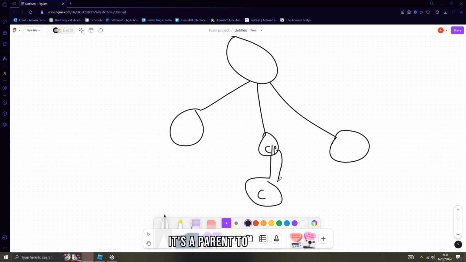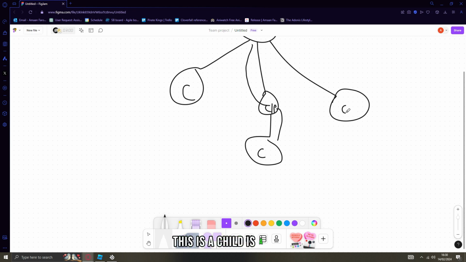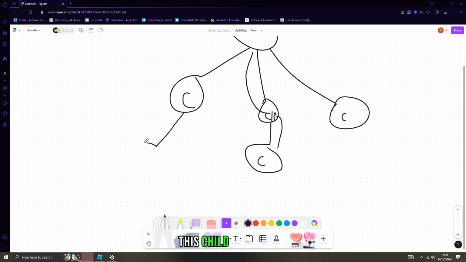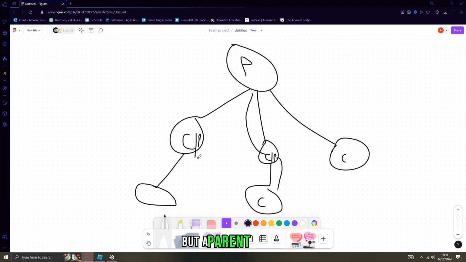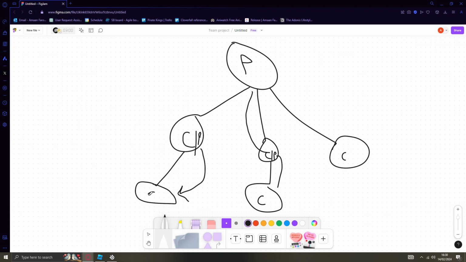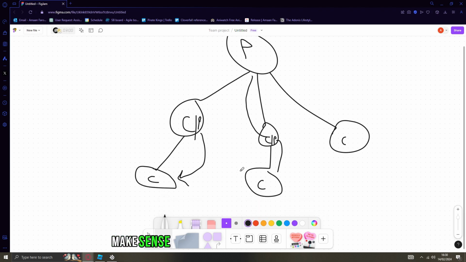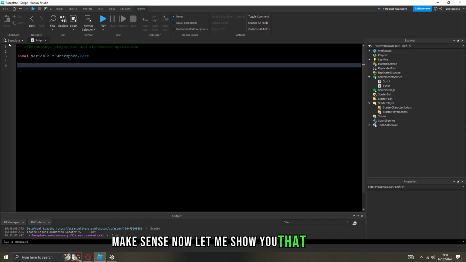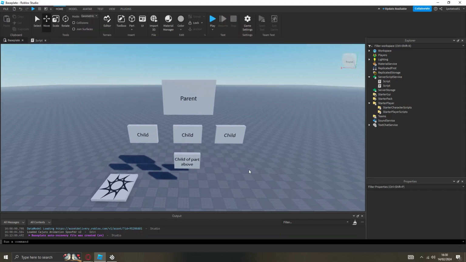It's a parent to this part, but it's a child to this part. This is the parent part. This is a child, this is a child. This child has a child. Now this is a child to this, but a parent to this. Make sense? Now let me show you that in Roblox.